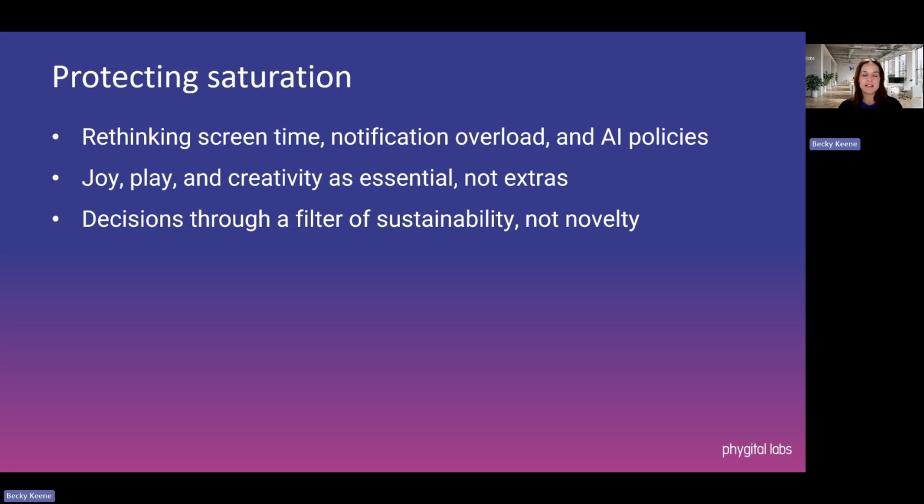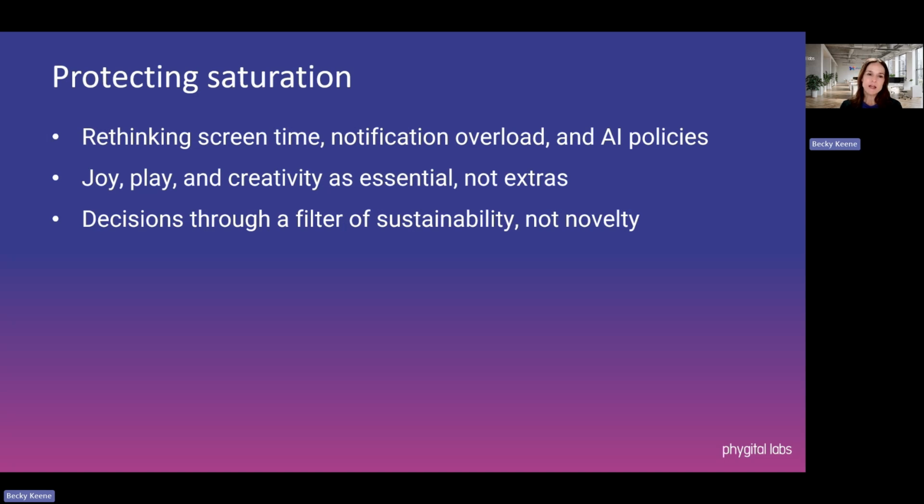And here are some of the sound bites and things I heard from around the event attached to this theme. People are rethinking screen time. You might have seen some articles coming out even just recently: Utah just voted to all but ban screens for their K-3 learners. We're seeing information about notification overload, not giving alerts anymore in apps. App alerts are dying. AI policy is becoming something where we're actually protecting kids from AI because of that overload. So fascinating theme there.